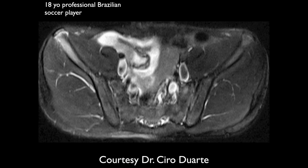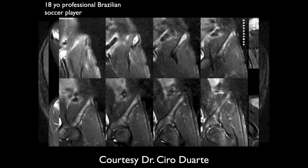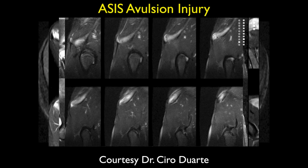Okay, so we have an 18-year-old professional soccer player. Here again, we can see a non-displaced osseous avulsion injury of the Sartorius attachment at the anterior superior iliac spine. It may be chronic. There's a lot of edema, but it's minimally displaced. We can see the surrounding marrow edema and minimally displaced avulsion injury.